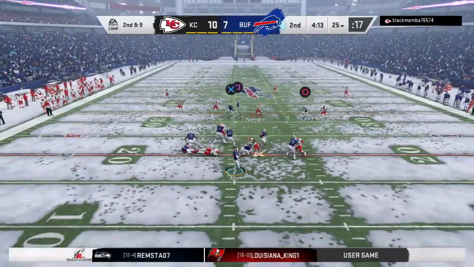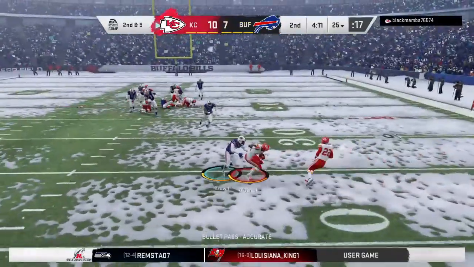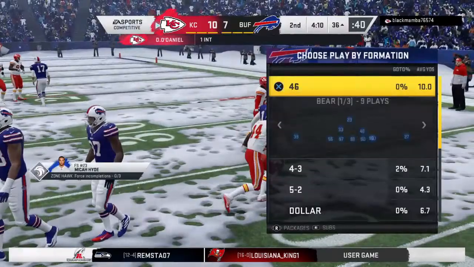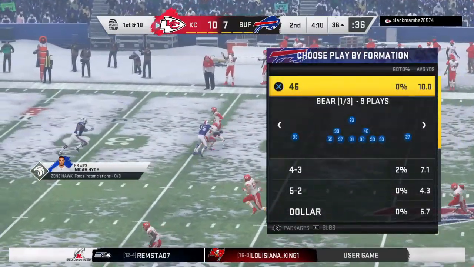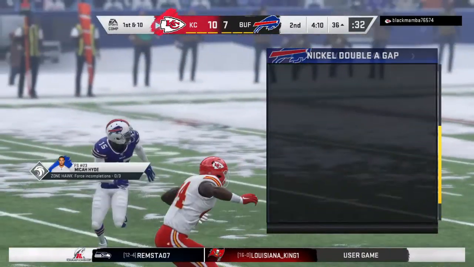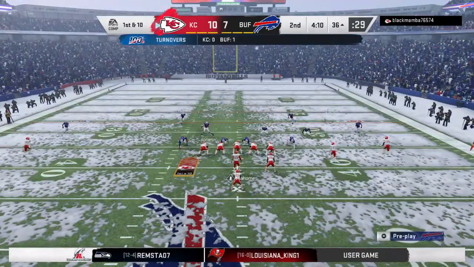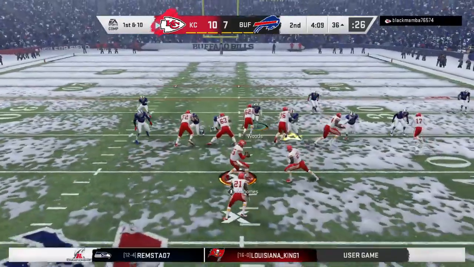On 2nd and 9, Allen trying for Brown, and it's intercepted. Picked off at the 36, and they take possession of the football at the 36-yard line. And this might not be the last interception we see, Brandon. Both of these teams like to throw the football, but here in this snow, the ball's not going to always go where you want it to. And this one winds up getting intercepted.